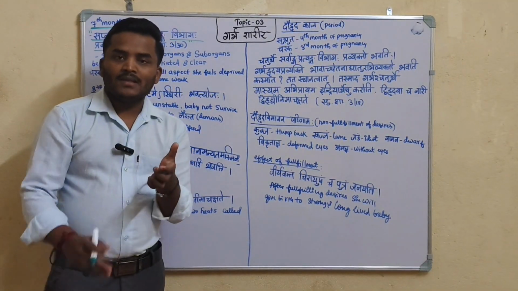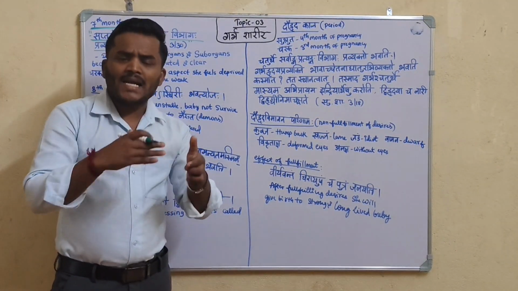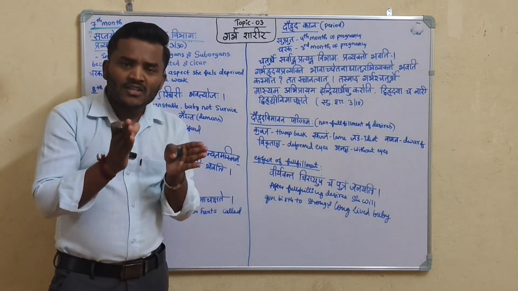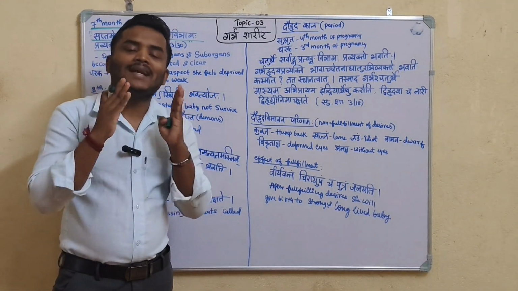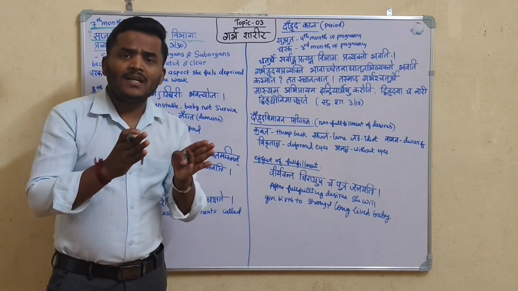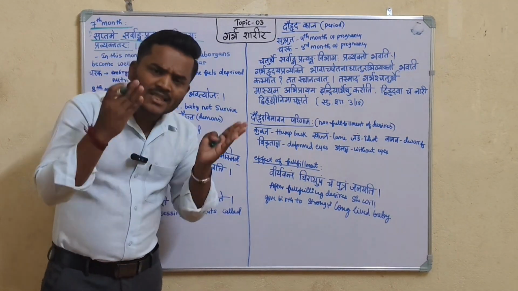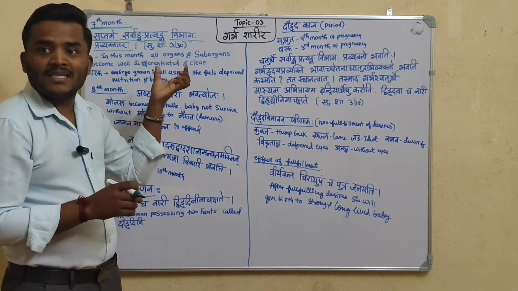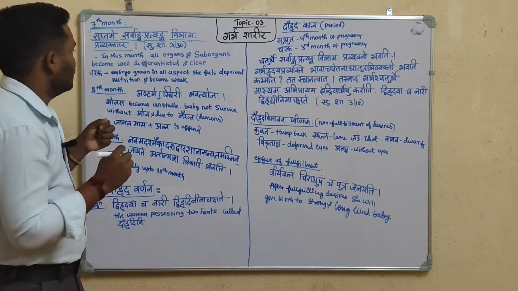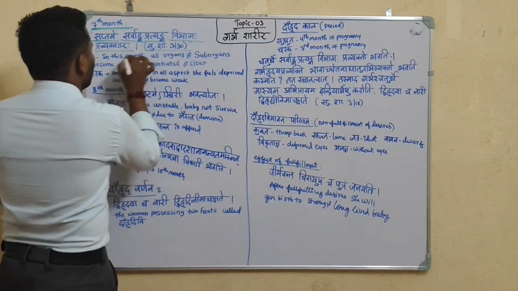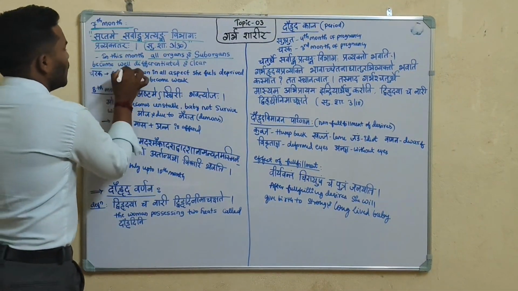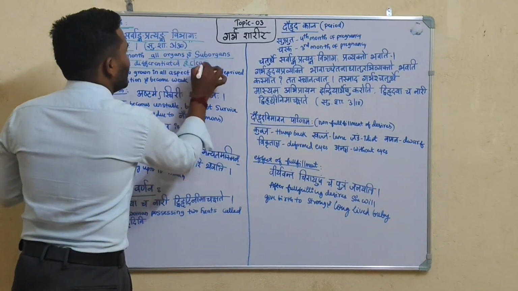In the seventh month, all the organs and sub organs of the fetus are well differentiated, and there is a clear cut vision of the organs and sub organs of the fetus. This is said by Acharya Charaka. In this month all the organs and sub organs become well differentiated and clear.